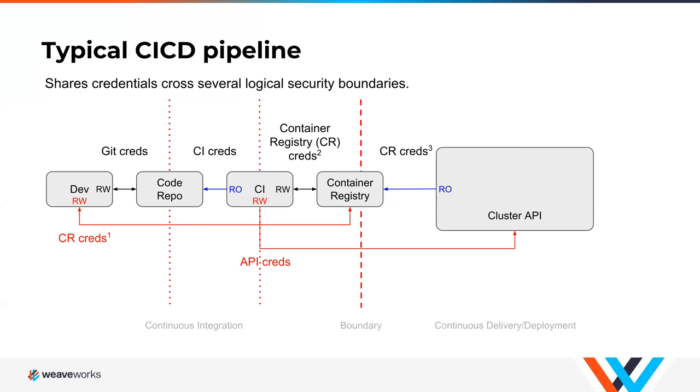In order to talk about CI/CD, I'll start by showing you the typical CI/CD pipeline that most people are using right now. So your dev team will push code into a code repo. Let's say you have one microservice repo, and in that repo, you'll bundle your application code along with deployment YAMLs or a Helm chart or something that defines how your application will run in your cluster. So you bundle these two.